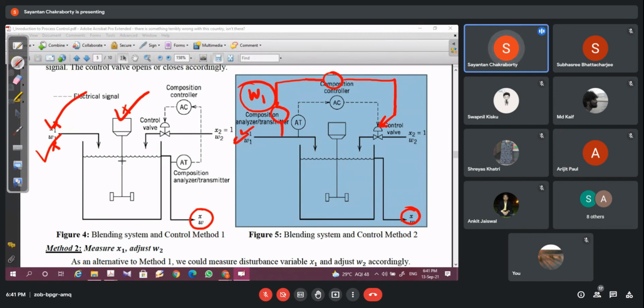The feedback control requires only information whether the controlled output is at set point or not. If it is not at set point, find the error, take corrective action. It doesn't bother why the output is deviating from the set point. It is a manipulated variable, it is a control law that is well defined. Whenever the output deviates from the set point, it takes corrective action and makes it correct again. So this is the power of the feedback control. Without any measurement, without any knowledge.